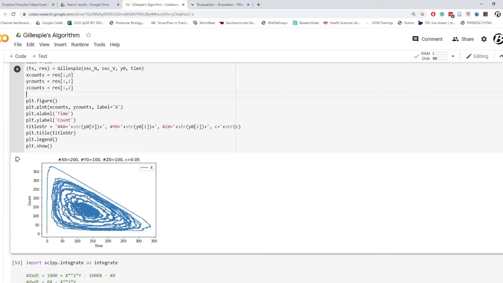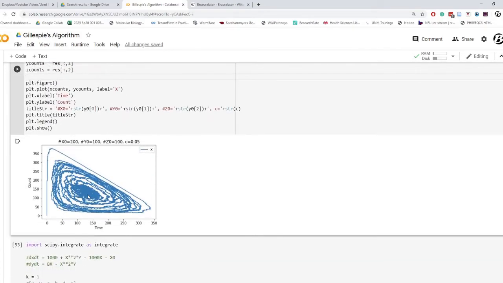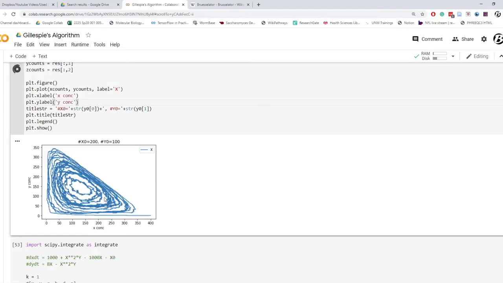Now it'd be interesting to see the average of all of these. Now that would be what I tried to do with the ODE integration, but it wasn't responding well to my code today. Yeah, if I clean this up, we can actually label things properly. Let's clean this up. So it's not time, we're doing X concentration by Y concentration. So if we run it again randomly, you might see something different. Yep, it is a little bit different.